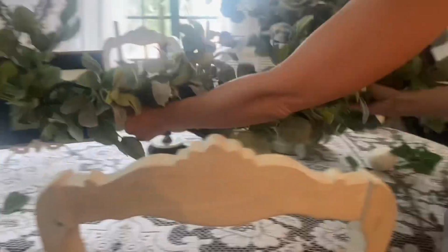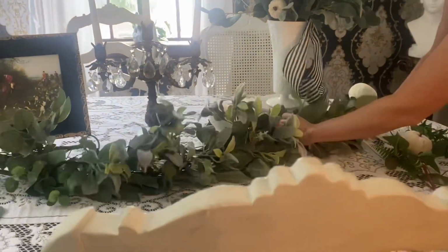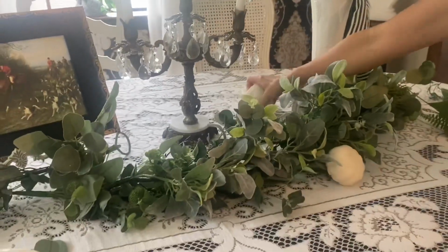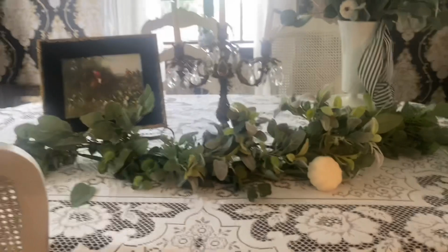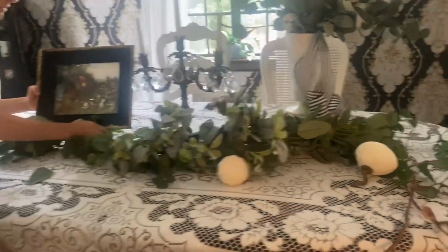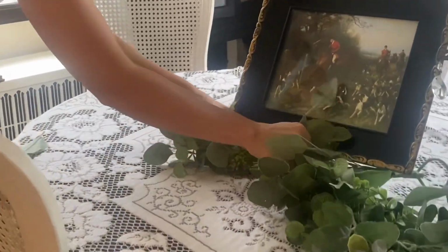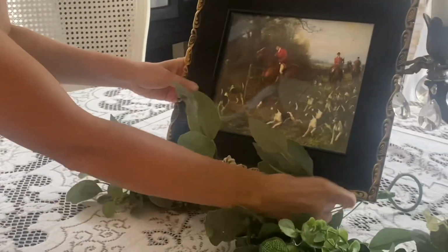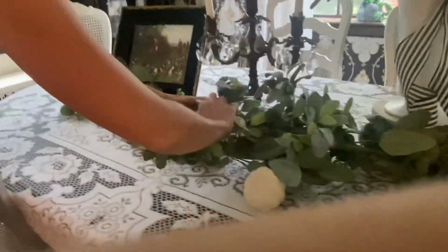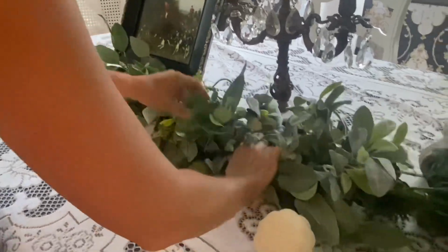The piece of greenery that I am using for the centerpiece, I purchased at Hobby Lobby, and I've added in different pieces of greenery with green wire, floral wire. I've attached it so you'll have some eucalyptus and then some ivy and then this winter looking plant. I'm not even sure what it is, but I just like all those different textures and how it adds fullness to the centerpiece, and so it just gives it so much more than just a thin piece of greenery.